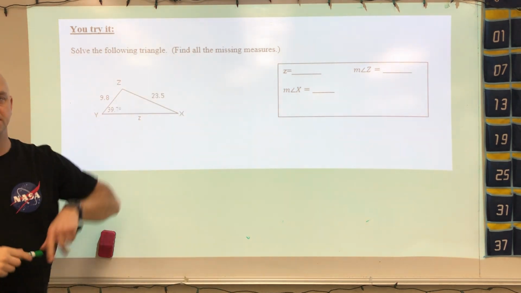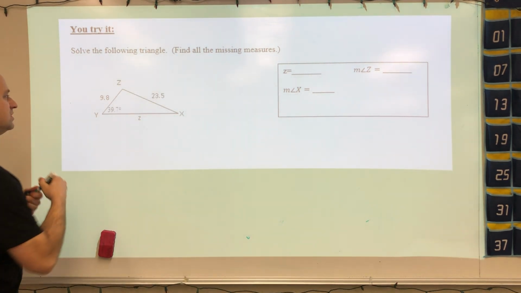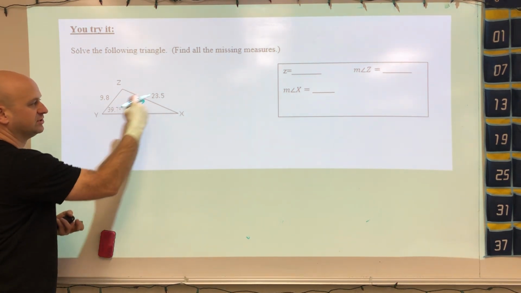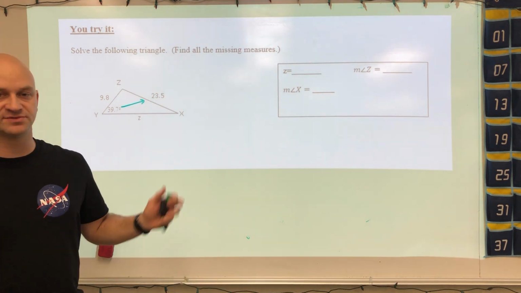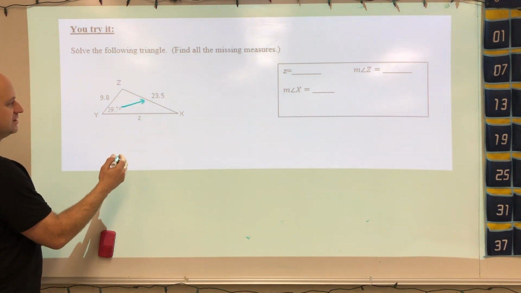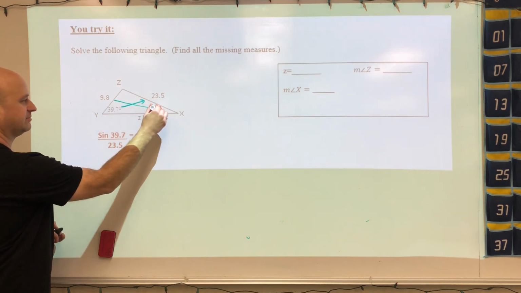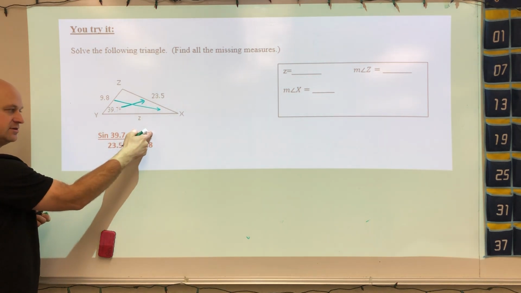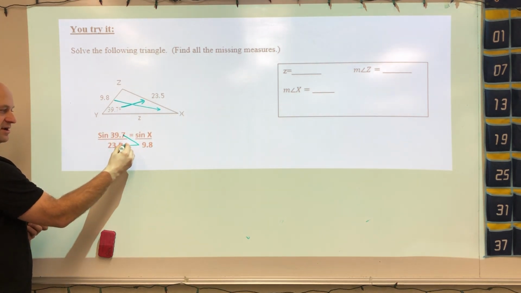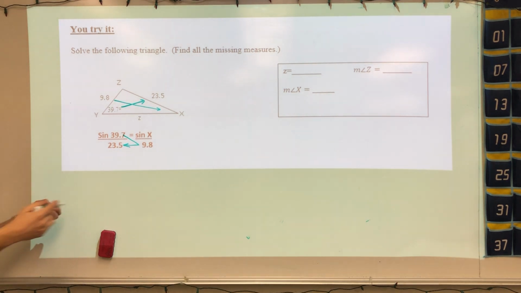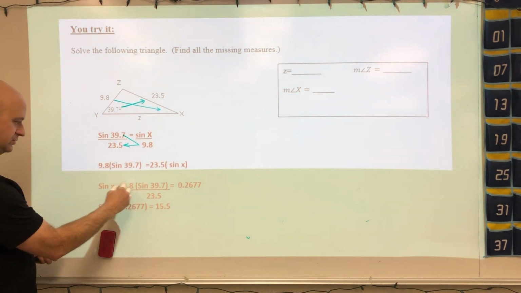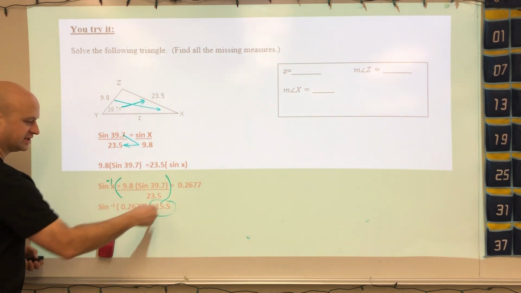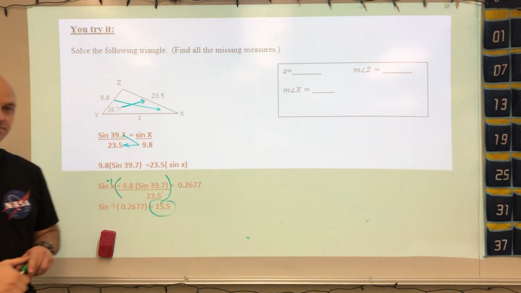Okay. They want us to find everything, all the angles, all the side lengths. So in these problems, you're gonna have one pair. You have to have one pair for this to work. You need an angle and something opposite for all these problems, for any of these to work. So in this case here, we have side length 9.8, so we're gonna find angle X first. Since the variable is up here, we're gonna go across, cross multiply, and then divide, and then put that into sine -1. So you could do sine -1 of this whole thing in your calculator, and you should get about 15.5 for your answer.